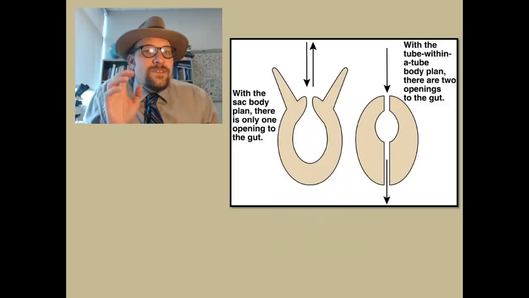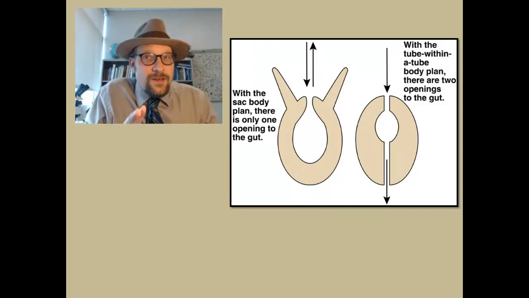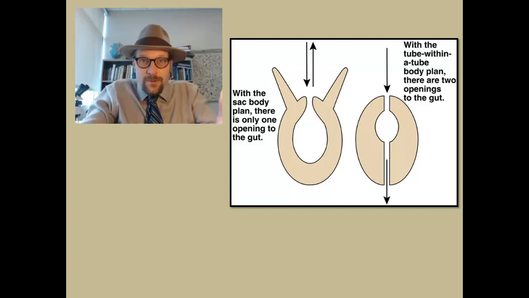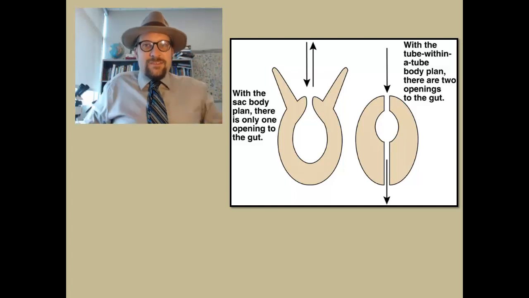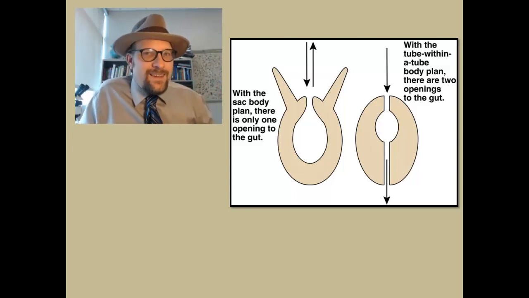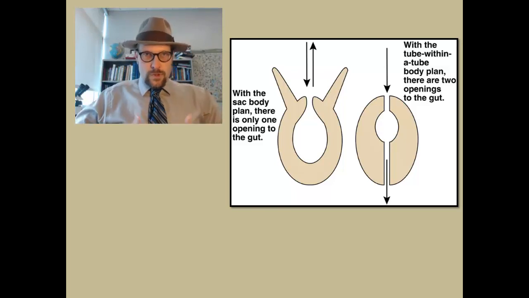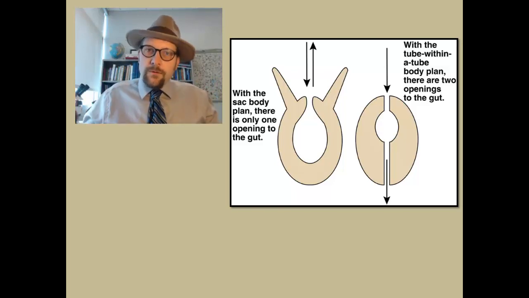Now, the gut tube is a pretty important innovation, and it is not surprising that it originated twice. Let's face it, having an orifice that food goes in, then is digested, and then passed out into a separate opening is a really nifty idea. Digestion can be slow and keep the food coming down the tube, which means you can grow faster.